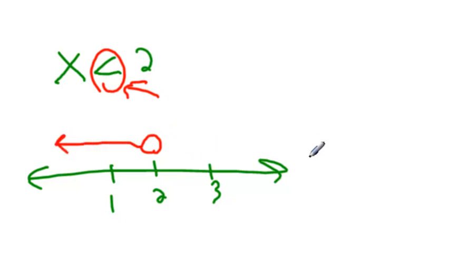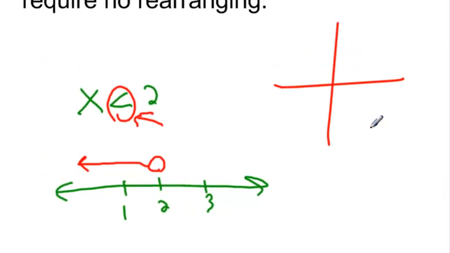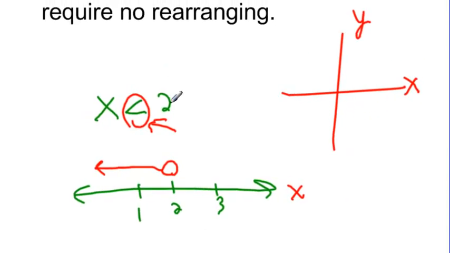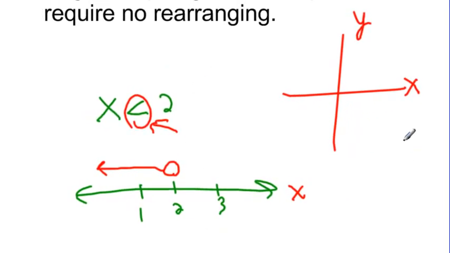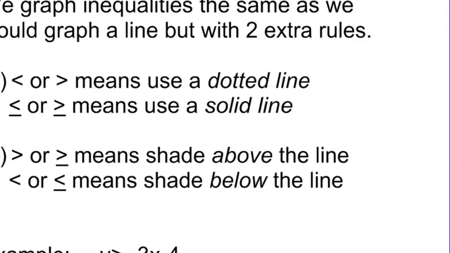But now we're going to be graphing things instead of in one dimension, left to right. Instead of just one axis to worry about, we're going to have both axes to worry about, the x and the y. So this is just the x-axis, and I took the y-axis out of it, but now we're going to have to do it in both. So we're going to make basically a line that is an inequality. So let's talk about it a little bit.